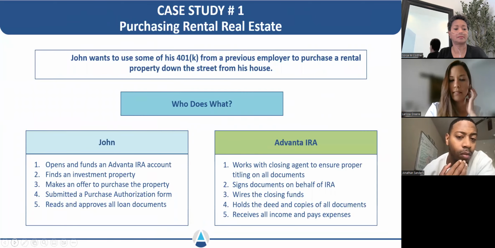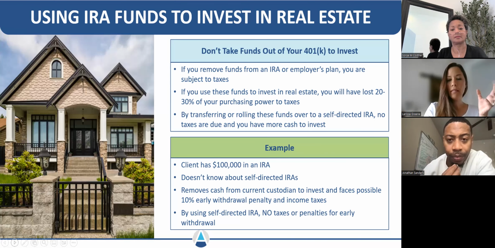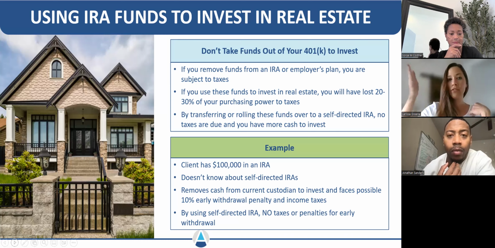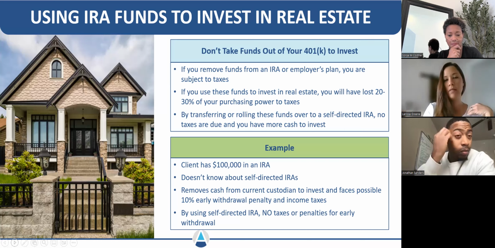I did include the slide that shows the titling, but basically, when you make an investment, it's going to be Advanta IRA Services. So if it was your account, Jonathan, it would be Advanta IRA Services LLC for benefit of Jonathan Sanders, IRA number 1234. Or we talked about leaving your name off, so Advanta IRA Services LLC, IRA number 1234. And that shows that this investment is an investment of the IRA.